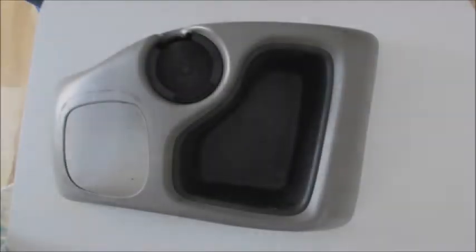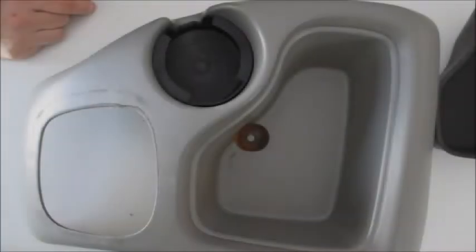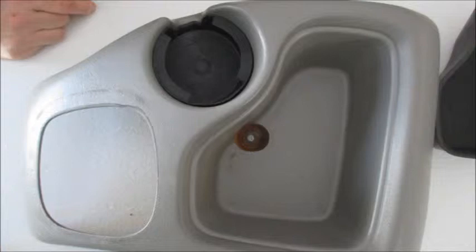Okay, the first thing you're going to want to do is remove the housing for the gear shift. This is a picture of the actual housing after we've taken it out of the truck. Very simple to remove. You pull out the large rubber component piece. Underneath that there is one nut. There's a screw or a bolt that comes out of the floor and goes right through that hole. You remove that nut, and after you do that, you can pull this housing right off the gear shift.